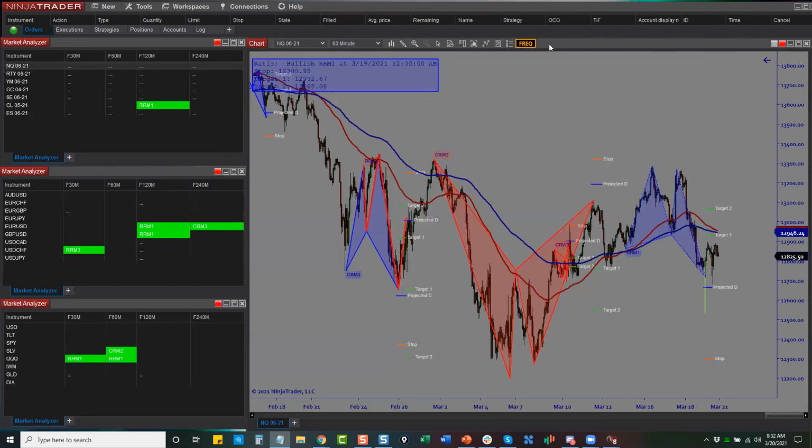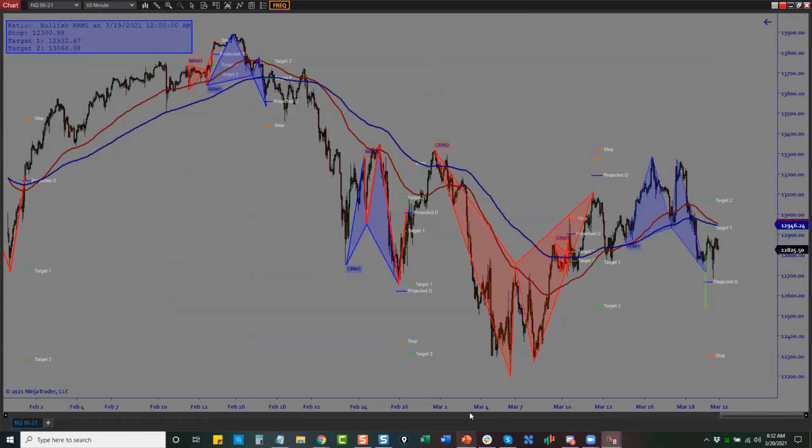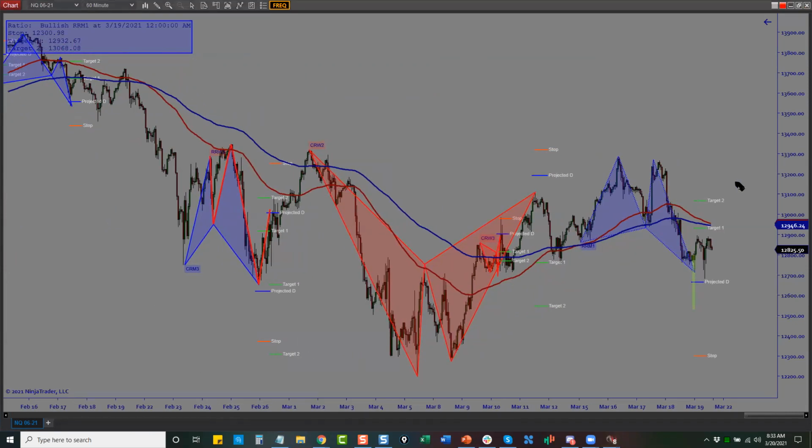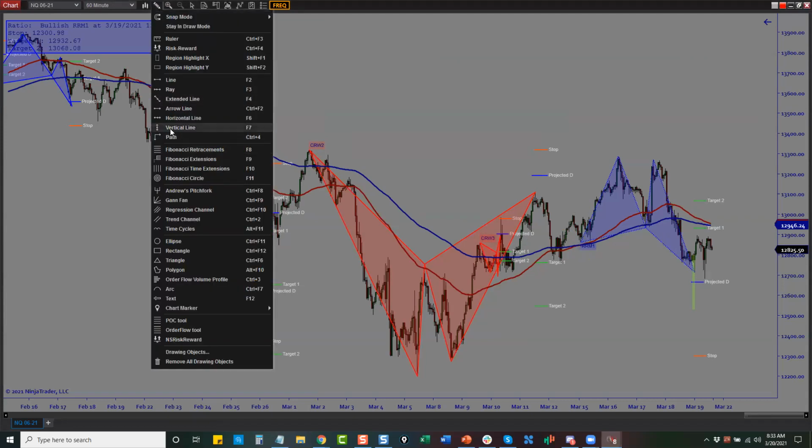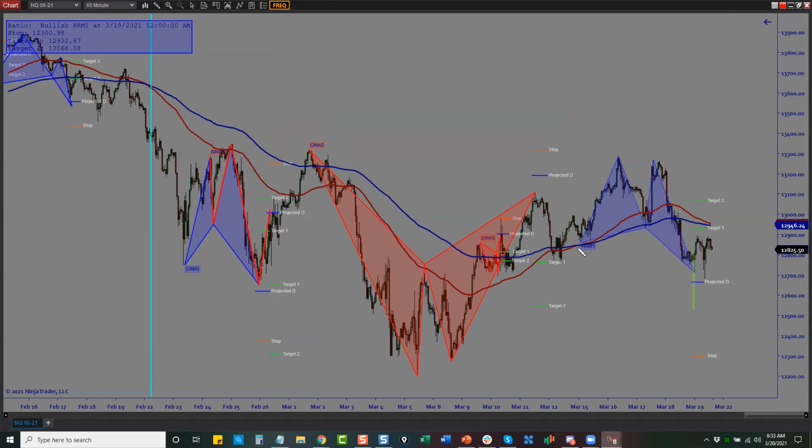Okay, so what you're seeing here on the NASDAQ is, you see how the EMAs crossed right here? And you see how the EMAs crossed right here? What I'd be doing, just to be very specific with you, is I'd be only looking to go short ratios here, and I'd only be looking to go long ratios here. Okay, very, very simple. So what I'd be doing is if I was looking at these types of ratios, I'd only be looking.